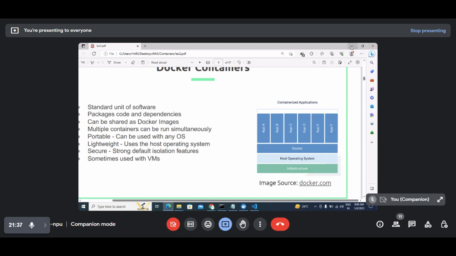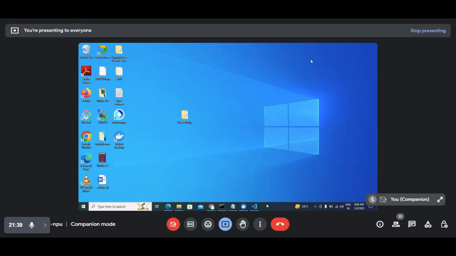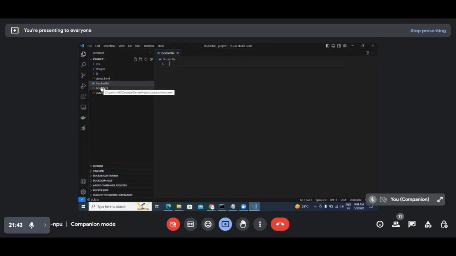To make containers, first we have to write a Docker file. In this Docker file, all the instructions will be there; we write the steps of instructions. That is the reason I asked.